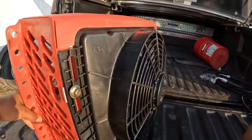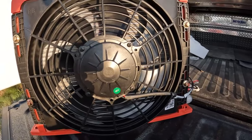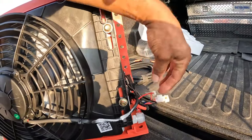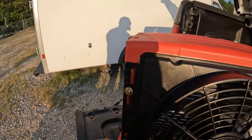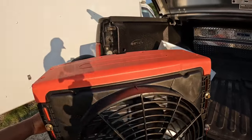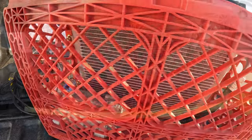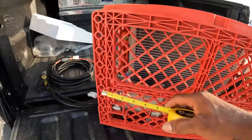Now, some units that are being sold have a hard line. That one has that flexible rubber line, and I needed that because in the event that I needed to separate the compressor from the condenser, like take the cage away and mount the compressor in one location and maybe tilt the condenser so that it's not so tall, I figured this setup would allow me to do it. The units with the hard line wouldn't have worked for me. So that's one of the reasons that I chose this unit.